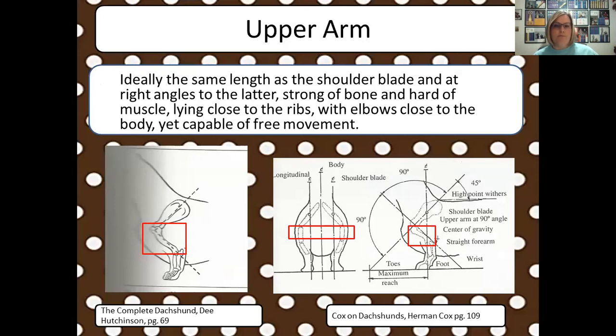Let's talk about the upper arm. The upper arm is ideally the same length as the shoulder blade and at right angles to the latter, strong of bone and hard of muscle, lying close to the ribs with elbows close to the body, yet capable of free movement. So that's why it's important that you have the correct muscling, because it's not attached by bone. It has to be close to the ribs, but it has to have enough give to move. So it's attached with muscles and tendons and all of that.